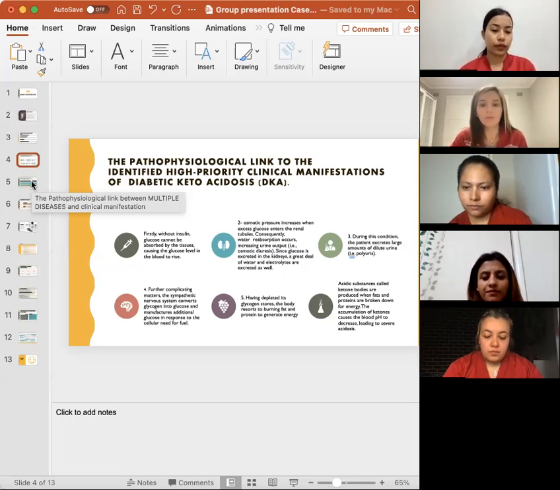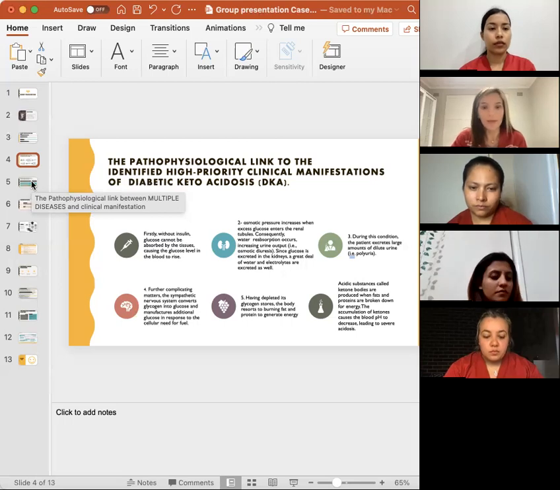To summarize, Mrs. Casey is presenting with lethargy because glucose is unable to enter the cells and give her energy, ATP, due to the lack of insulin. The increase of ketones in the blood will make her vomit, have diarrhea and polyuria, which are the compensatory mechanisms to overcome acidosis. Then she will have dehydration with the loss of fluids, and her blood volume will decrease, consequently decreasing her blood pressure. The electrolyte imbalance will affect her heart rate.